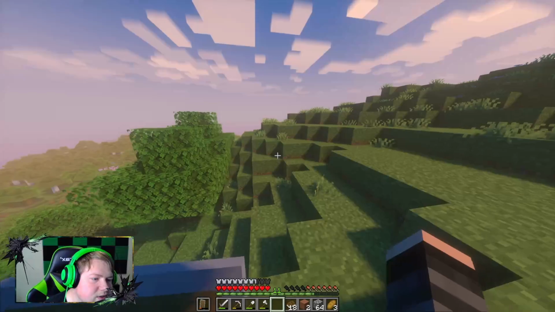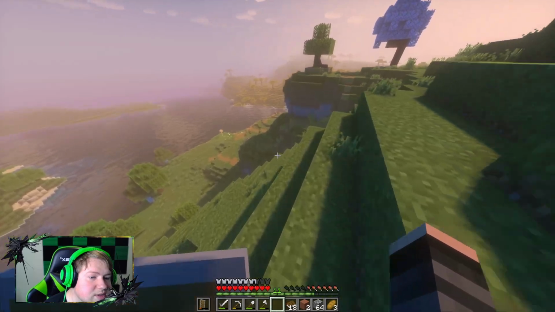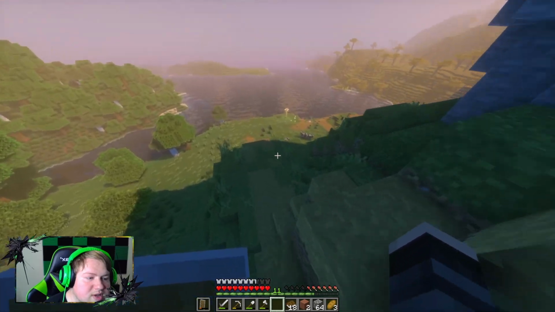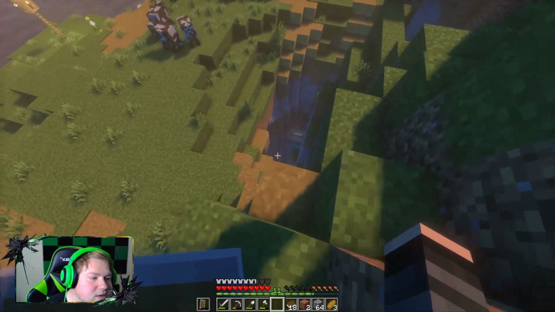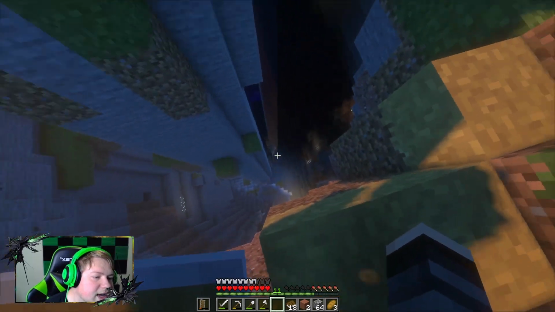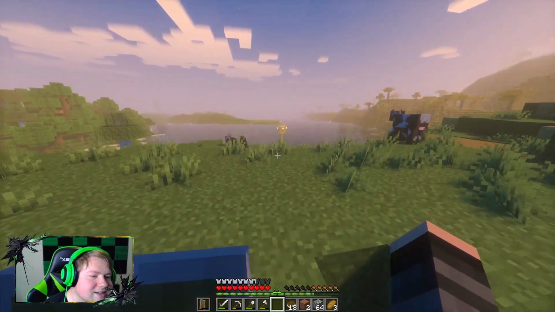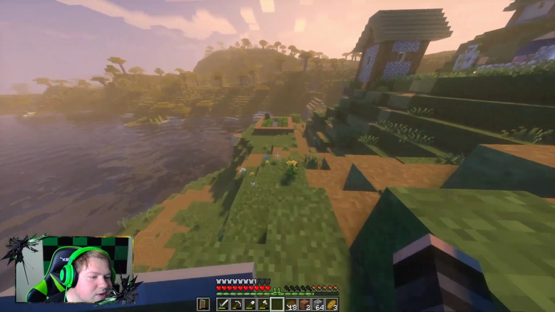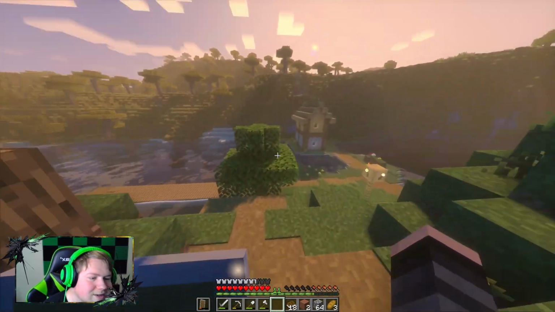There's a huge mountain over there. I was hoping that there'd be a desert nearby because there is the savanna here. It is possible that there is not a desert. There's some cows here and this huge giant. What the heck? That's insane. Okay. That's cool. That's just cool. Okay.